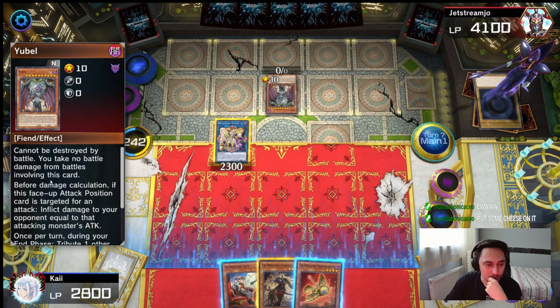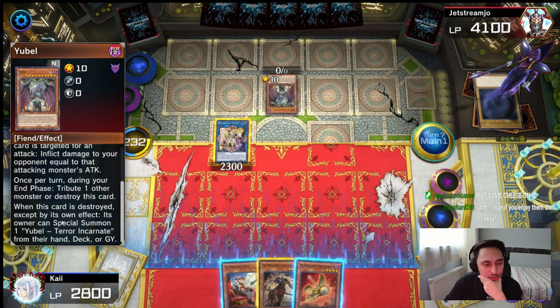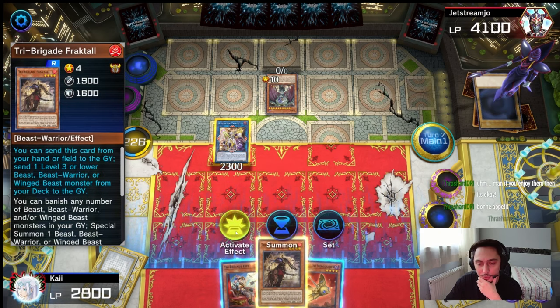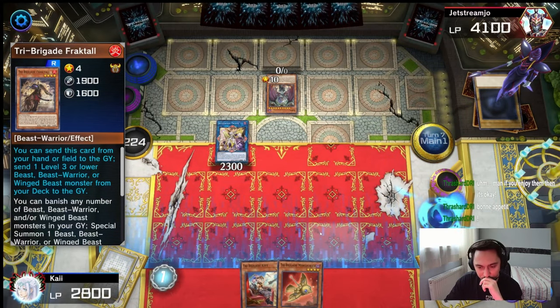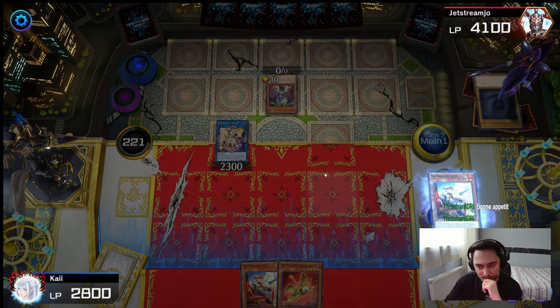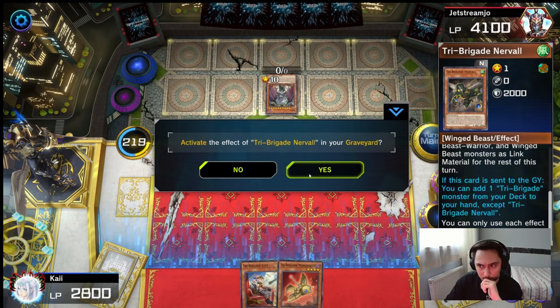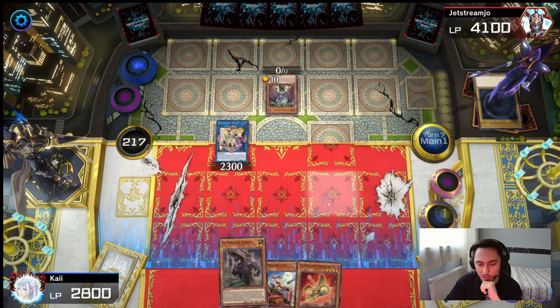Okay, let's read this card real quick before damage calculation. If this face-up is targeted for an attack, we're not going to do that. Once per turn during your end phase, tribute one of a monster, destroy this card. When this card is destroyed except by its own, we're not going to destroy it. We are not going to destroy it. We are going to activate effect, send Kit to the graveyard. Yes. Send Nerval. Yes. I think we win from here. Unless he has anything to stop it, I don't know.